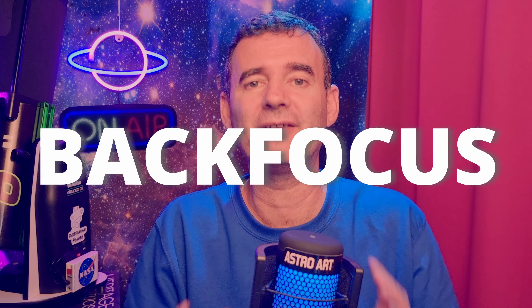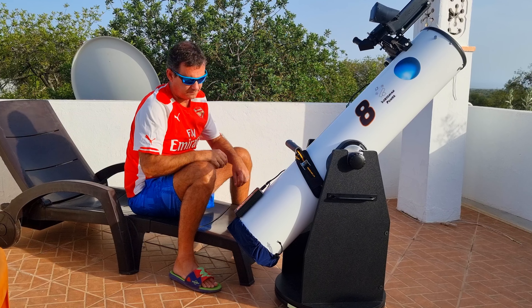This lack of back focus is common using certain cameras, and especially if you want to use a focal reducer with your Dobsonian telescope. For instance, with my 18-inch classic Dobsonian telescope I couldn't use any focal reducer because of that. I was trying to reach focus and the donut was still there — I needed more inner focus movement.